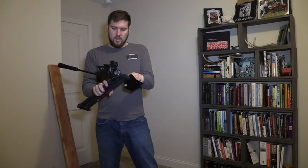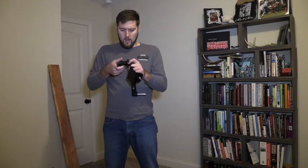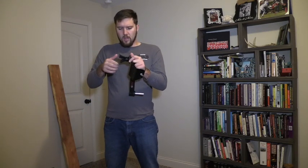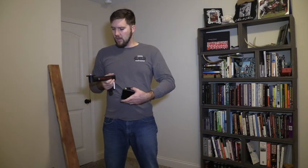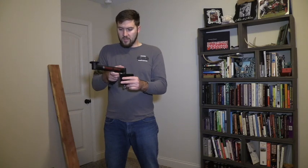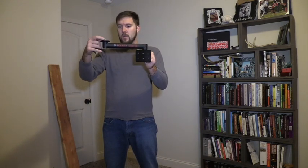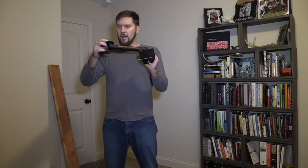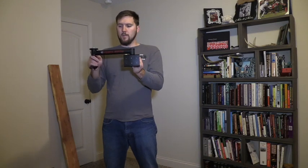And one more thing that you can do with the Rex arm is this shooting rest actually unscrews like this. So if you did have a DSLR or something and you wanted to just use this small Rex arm that's compact, that's easy to carry, easy to pack in a bag, you can just take that and mount it on this pin right here. I think this is an adapter pin, so if you have a smaller one, it could probably fit in there as well. And you just swing around just like you would your crossbow or your gun.